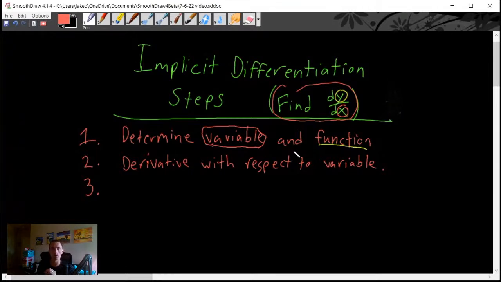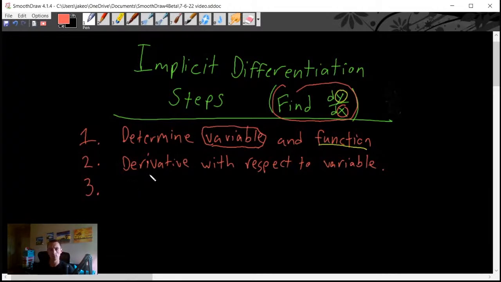But typically, whenever you have your y or your function letter and you're taking the derivative of that chunk, you typically are going to have to use chain rule, because you have to keep in mind that y is an unknown function of x. So that is going to end up using the chain rule in most situations. And like I said, I'll get into that a little bit more when we do the examples.